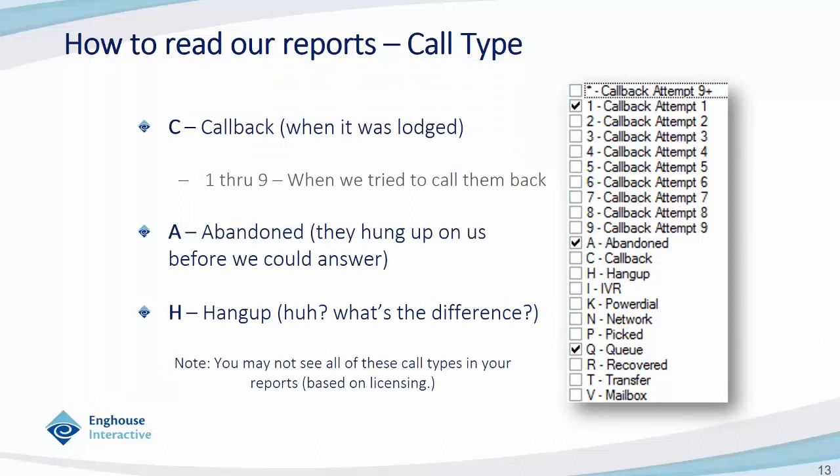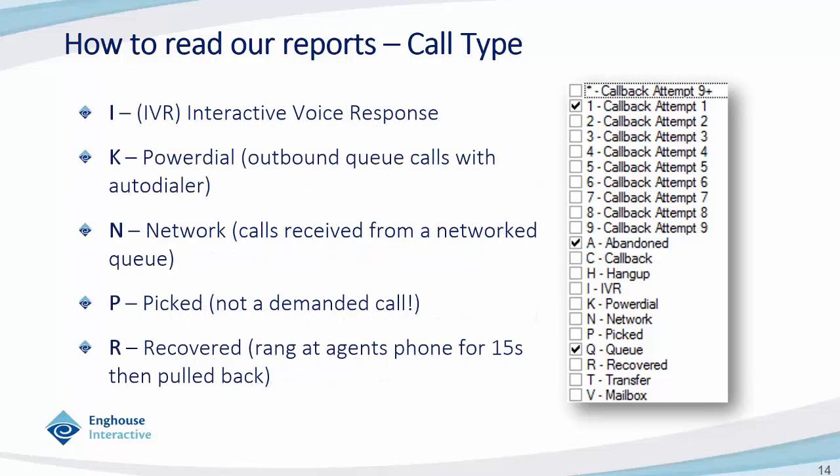Now, at the bottom here, you'll see that it says you may not see all these call types. A lot of this may depend on your licensing, but I like to go through everything. Now, the next one here, IVR. It's basically just interactive voice response. Some of you may have it. It's sort of like here with the power dial. This is outbound queuing, out dial, sort of like if you're using a campaign to call out to all of your customers to let them know that there's a sale on widgets. Well, this is how you can set it up so that it's delivered to the agent, and then all of a sudden it's dialing that customer so that the agent can then tell them about the sale.